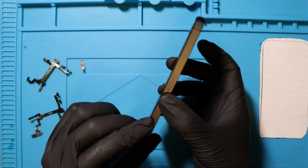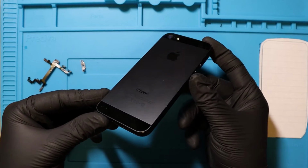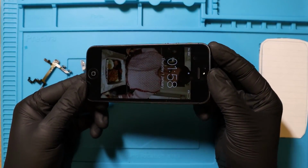There it is, man. We have fully restored and repaired an iPhone 5. What a journey this one's been. First off, I apologise for the poor lighting conditions that you can see currently, but it is raining kittens and puppies outside. It's awful, so it's very, very dark outside. I don't have the best of lighting setups in here, but I do have some lighting equipment that I've just bought en route. This iPhone, man, we've been on a journey together.